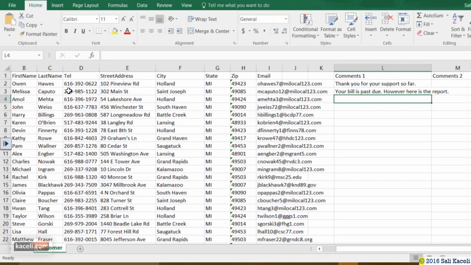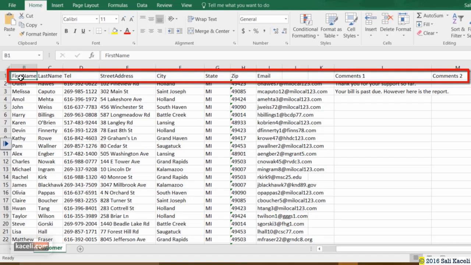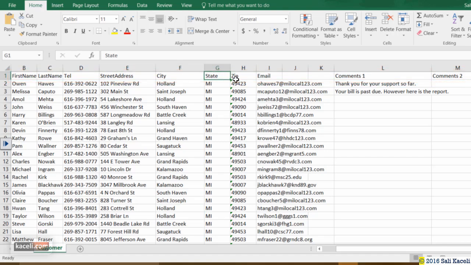and so on. Now, one key thing to remember as you build your list in Excel is that the first row here needs to have the field names, or it's best to have the field names. So first name, last name, telephone, street address, and keep those separate as well if you can. Keep as many fields as you want here, or columns with comments, because you can utilize this for multiple mail merges. And the way you'll be doing it is that you can link the same data file, and you keep on updating this from month to month, and you link it to the same report or the same mail merge that you do for your customers.